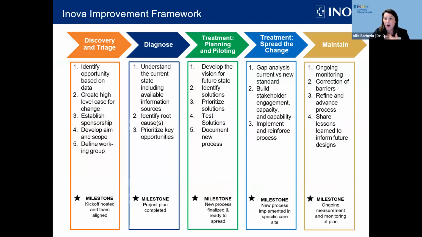So for our process that works very well for our teams, we start with what we call the discovery and triage. So that is when someone has a hunch that, hey, I feel like we're not doing so great at this, or maybe we could do this better. We try to just find some baseline data to say, is that true? Is that maybe just one person's perception? And truly starting there.